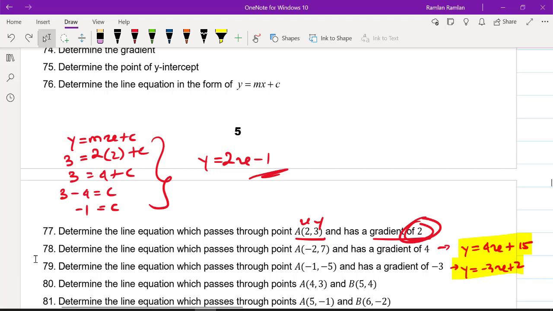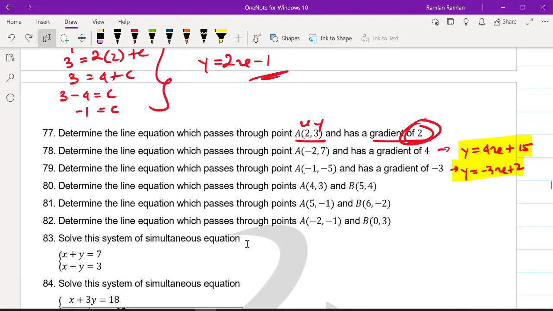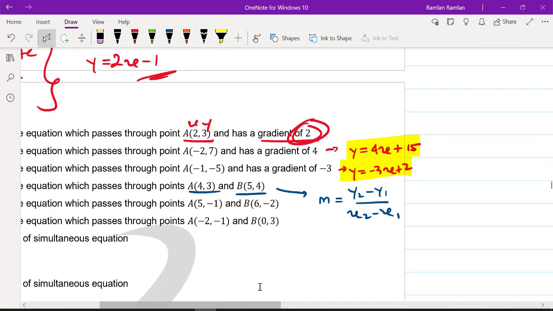So remember the concept of getting your gradient. If you have two points here that are not the y-intercept, okay, so it's two random points on the line, you can find the gradient first and then try to find the c by using the same concept as we did for number 77. Okay, so for this one, let's find the gradient. The gradient is rise over run, or you can use the formula y2 minus y1 over x2 minus x1. Okay, so in here, for example, this is x1 and y1, this is x2 and y2, so they'll be equal to 4 minus 3, right?